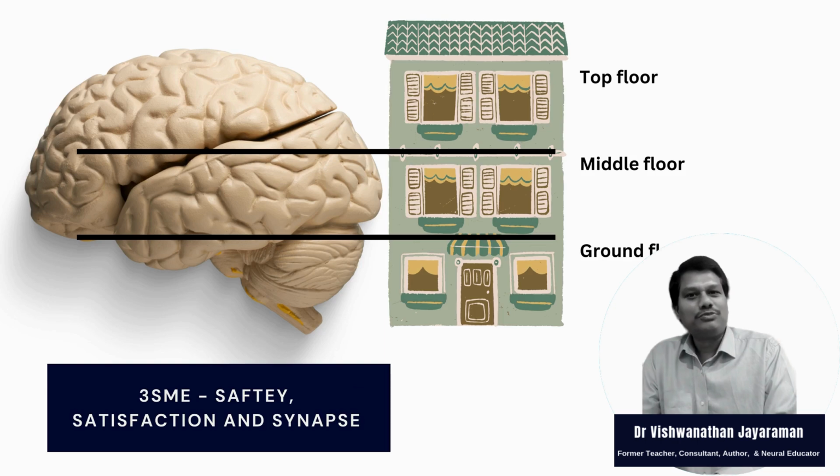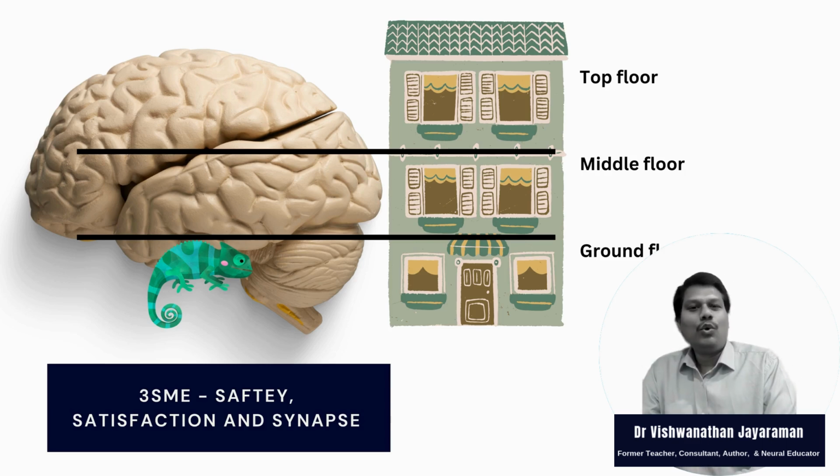If I had to explain this better, we could imagine our brain being built like a house from the bottom up on 3 floors. On the bottom floor of the house is the brainstem. The brainstem is loosely associated with the reptilian stage of evolution that is always looking for safety. What it means is the first thing a teacher should attempt in the classroom is to make every student feel safe. If the students do not feel safe sitting in the classroom, they won't further engage in the learning process. First thing, safety.